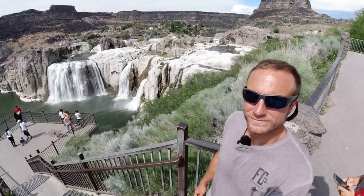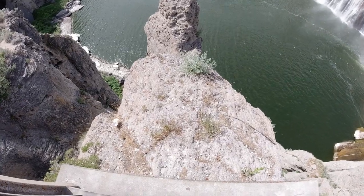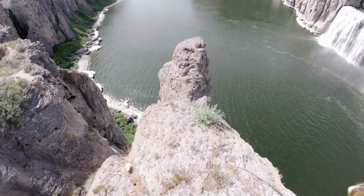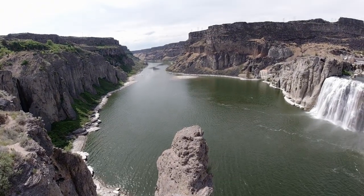We made it to Shoshone Falls finally, and we caved and spent the $5 to get the good view, which is not very normal for us. There's at least $2 here for us, if not more. We can go get some out there. Is it worth it? I probably wouldn't go right here. Unless I had a rope and an anchor.